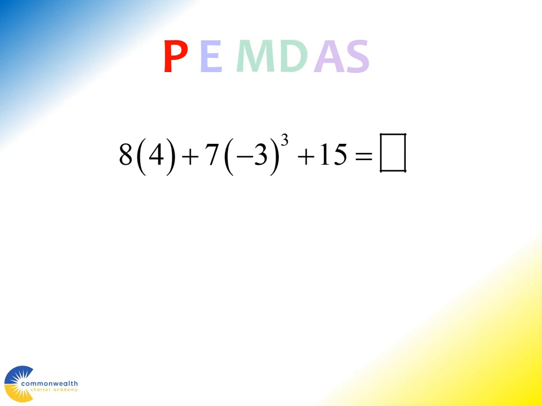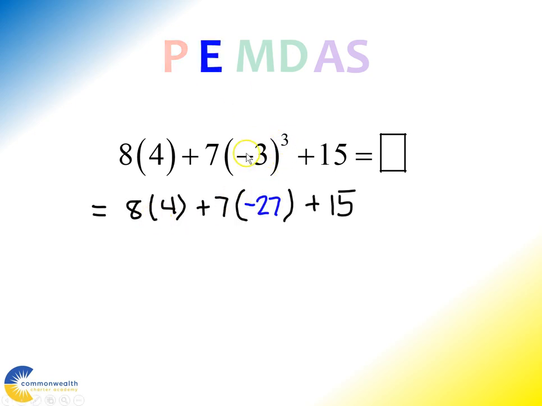This one having a number next to it is being used to indicate more of a multiplication. This one here is being used to both indicate a multiplication and that the number -3 is being raised to the third power. So there's really nothing to do with the parentheses stage here because there's no operations occurring in there that I have to take care of first. So then I would just move on to the next one, exponents.